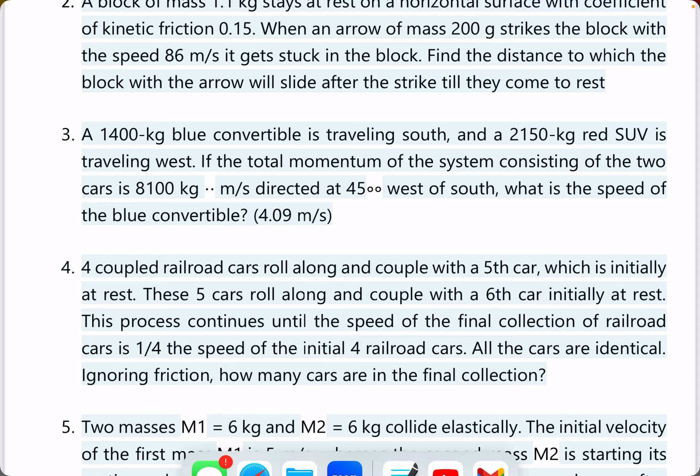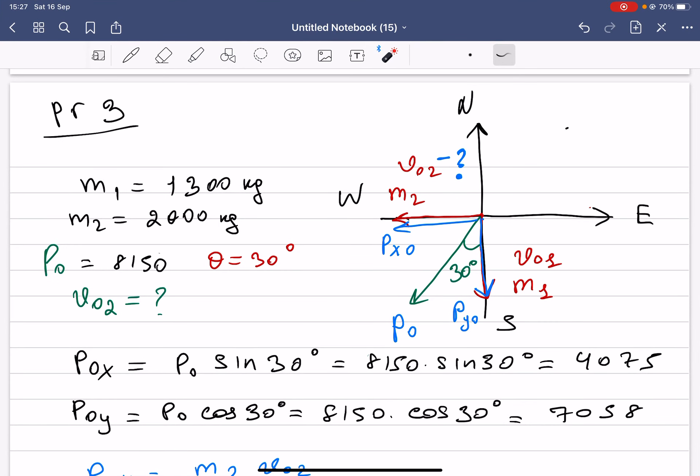How can we do it? Let's draw a picture so that it will help us understand more easily and solve the problem. Basically, if you take the initial position, mass one was moving to the south.